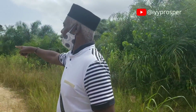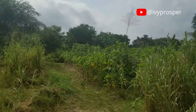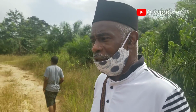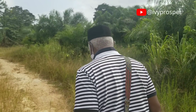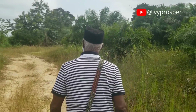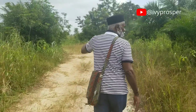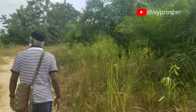That pillar there on the side, and it's all the way out this way. We've only just pillared the first 100 acres of the 5,000. So we anticipate this will be a 50-year project. Well, I'll be dead and gone when this gets exhausted. So maybe you young people will still be around, but I will be long gone, and someone else will be doing this. So, let's walk around here. I'll show you where some people have already started working on their plot.